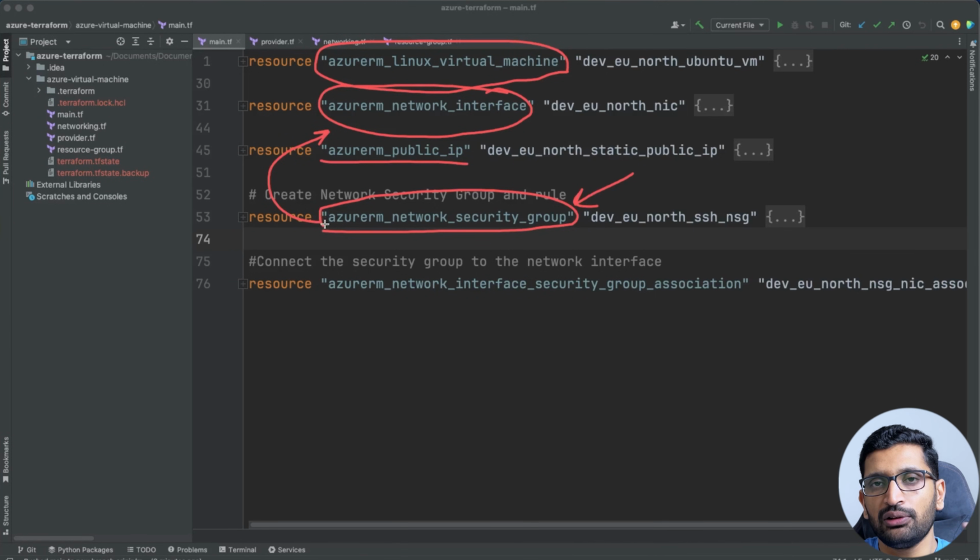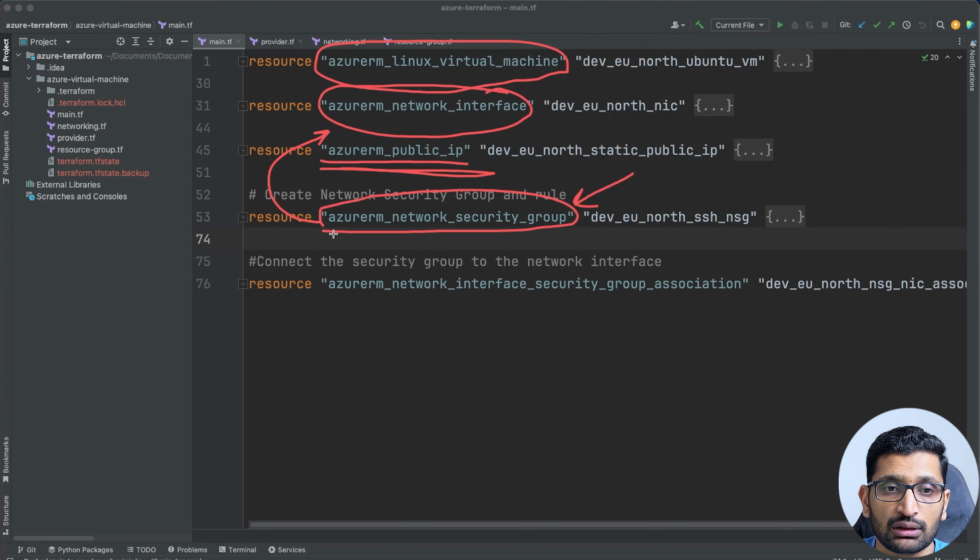Because if I compare with a real-world machine, then consider this as your personal machine, which you need to configure. And to get access to the internet, you will put in your network interface card. Once you put in your network interface card and once you plug in your LAN cable, then you are going to get a public IP. And once you get a public IP, which you can see over here through this resource, then you also need to make sure on which port you are allowing the traffic.